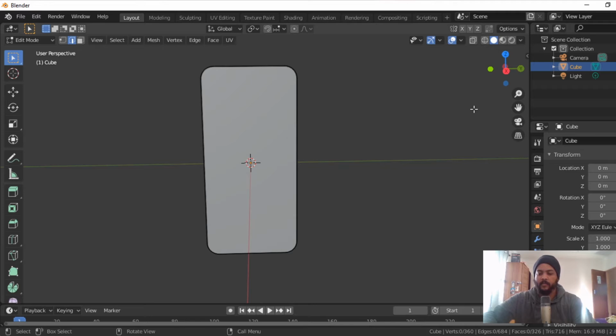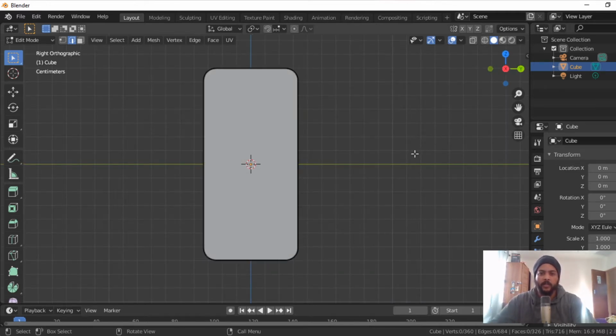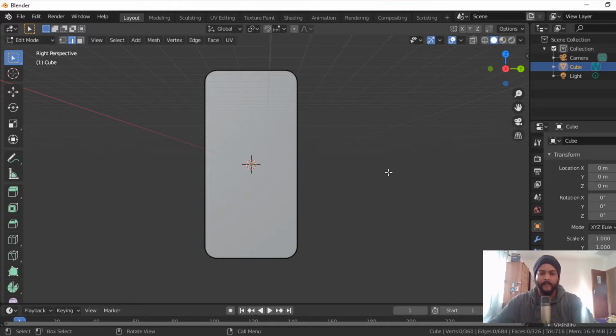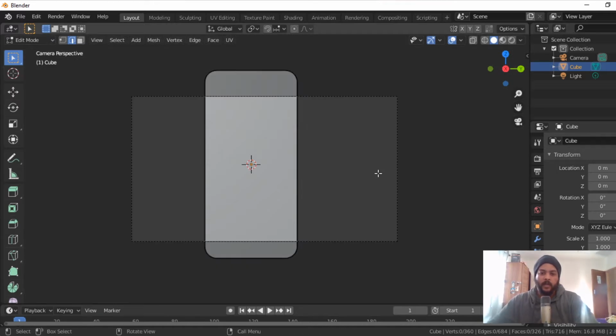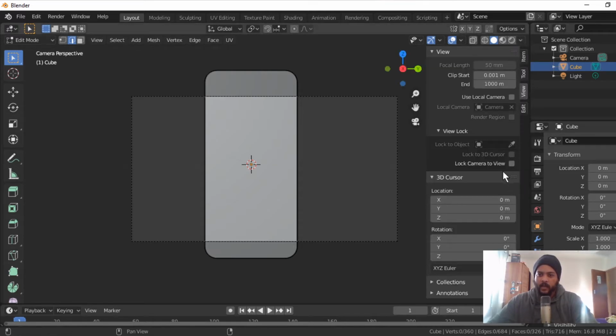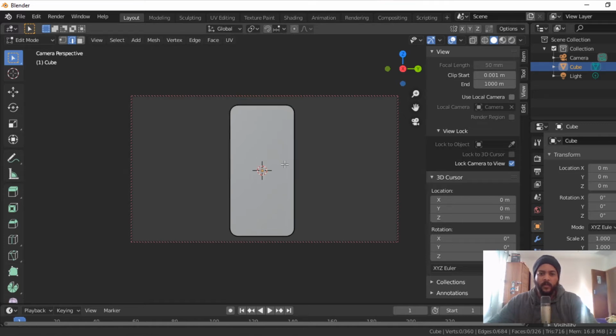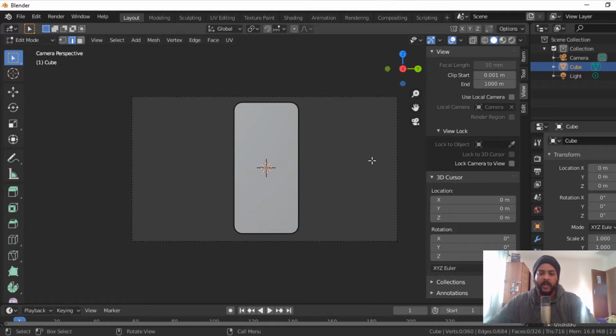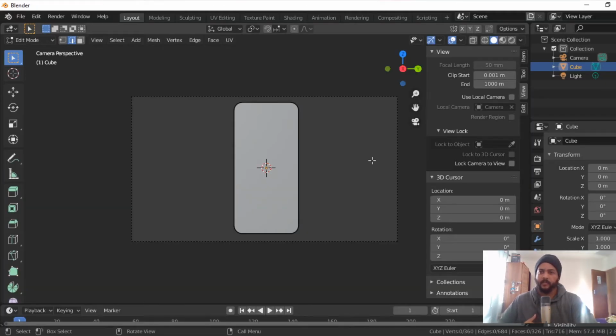And if you press, okay, wait, 1. I press 3 on the keyboard just to get a better view, and then I'm going to press Control Alt 0 on the numpad to make a camera from the view. So here's a nifty trick that you can do. If you go to view and click on lock camera to view, all the orbiting tools or all the movement tools that you use, that you can see here at the bottom, will move the camera with the view, as the tool says, lock camera to view. So let's just click that off. So now you have a good space for your camera and your object. So I think we're going to keep that view for now. Where did my render go?